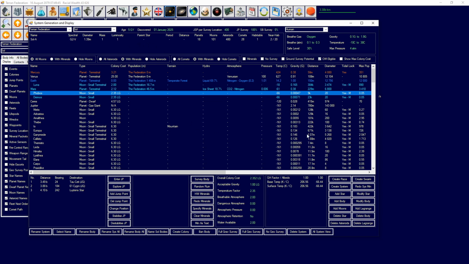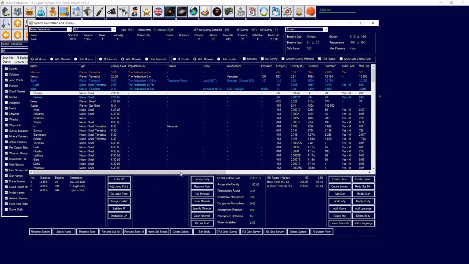Okay. So now that we've gone through this side, we're going to go down here. There's a lot of buttons down here, and a lot of this is to do with Space Master, but we're going to get through it. So, over here, you're going to see all of the jump points and their distance. Basically, all the nearby systems, essentially, and which jump points they're on. So, Tau Ceti, 61 Cygni, the distance they are away from each other.